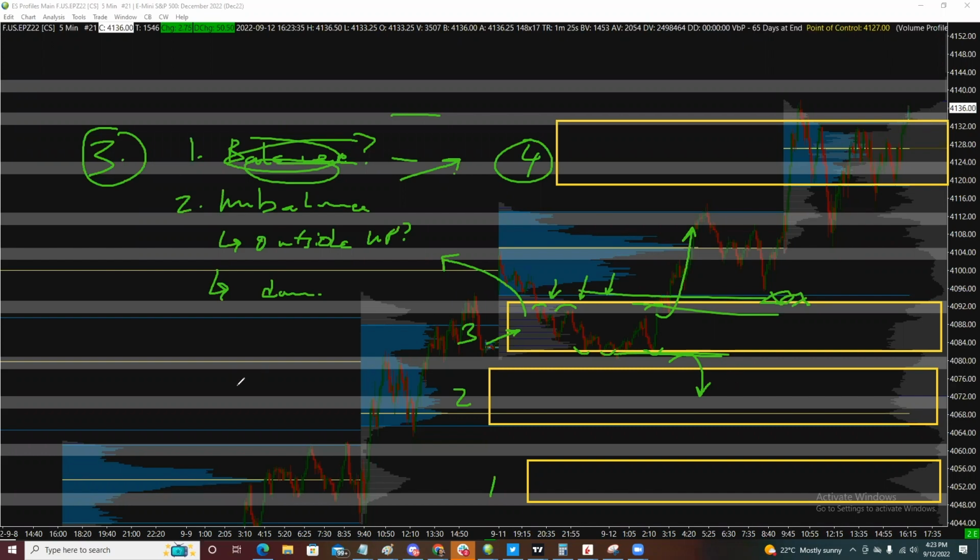So the idea is, can we accept into the new distribution block by a certain amount of points? It's not enough to go 2-3 points to the upside. I want to see a move that is 7 to 10 points through that balance if we're going to enter into a balance. Can we do something like that for price to actually accept? And then you're looking for price to actually hold out in these areas to remain consistent.